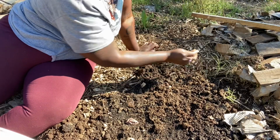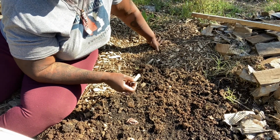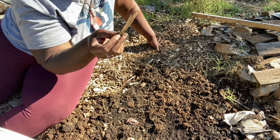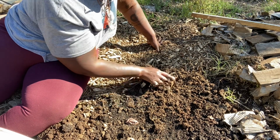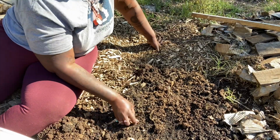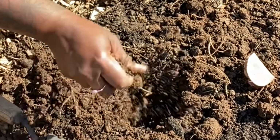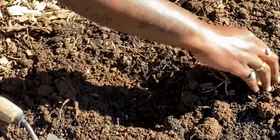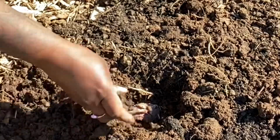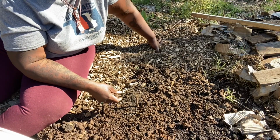Alright, and then I have nifty markers, but they're not with me right now, so for now I'm just going to use this mulch stick and mark that this is where I planted the first potato. So again, I'm going to go ahead and do the rest of these.